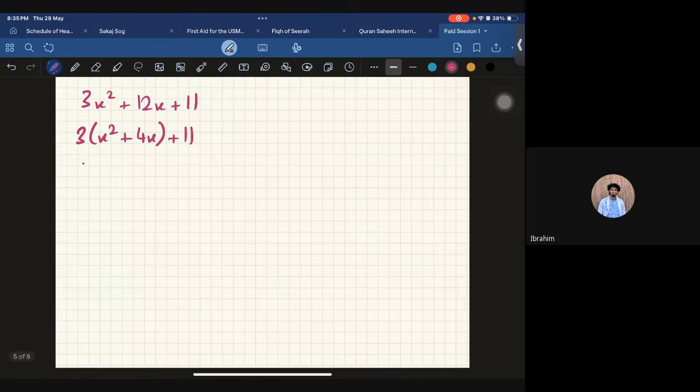The coefficient of x is 4 over here. You divide 4 by 2, you get 2. So you have to add the square of 2 and subtract the square of 2. Okay, so I added and subtracted it. Now I need to take this out of the bracket. So I need to multiply this with 3. Again, it does not matter how you do that.